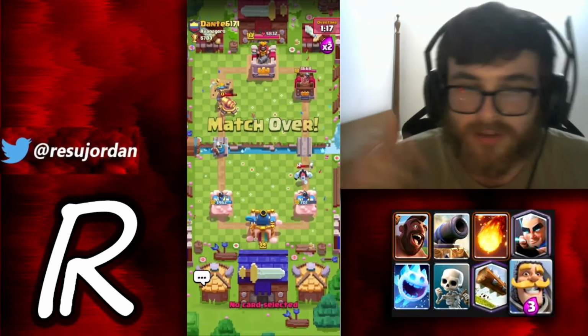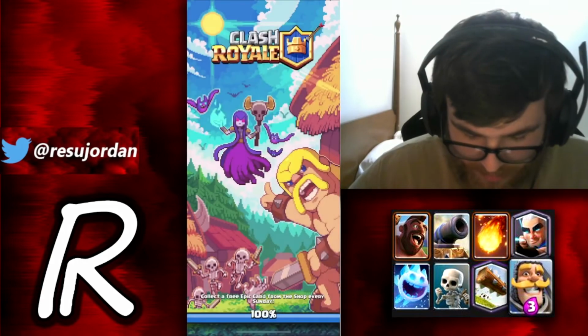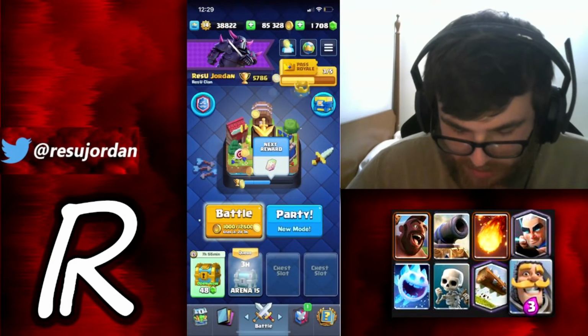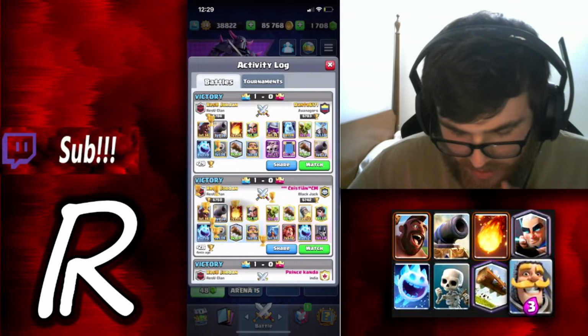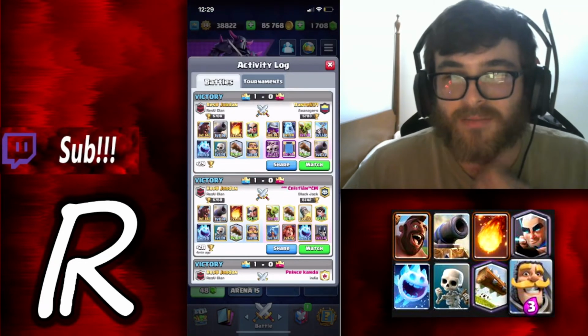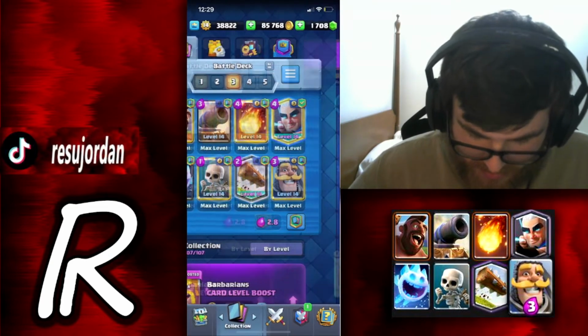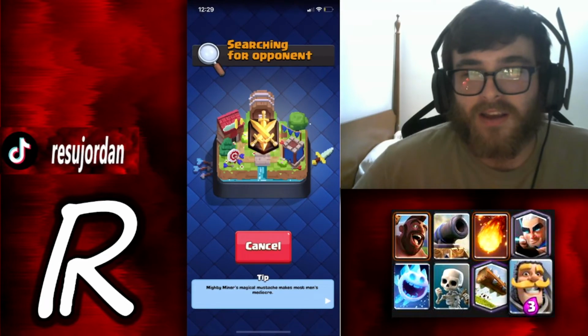Let's go. Shout out to the Snapchat notification dude. But yeah, I just have to focus there. That was really hard. He was playing extremely wacky, wacky to say the least. Double Ice Golem? Caught me off guard, but you don't see that. You really don't. So let's get us another good game in here.